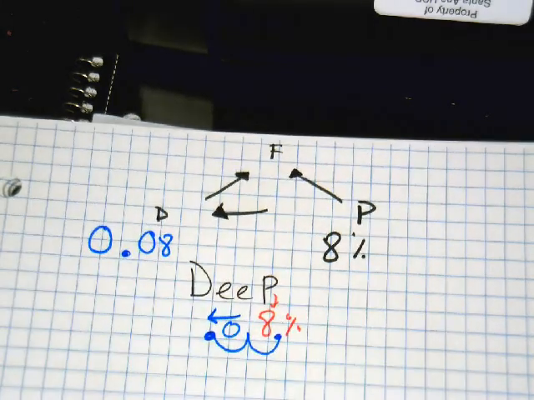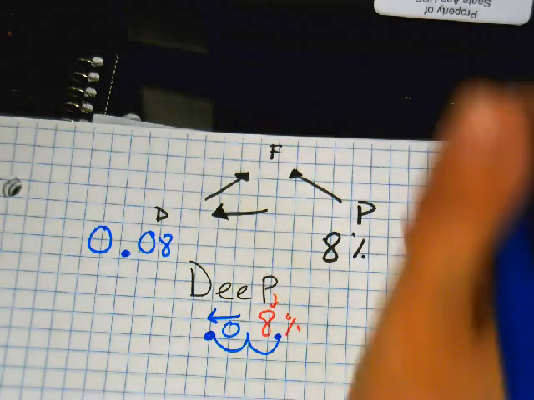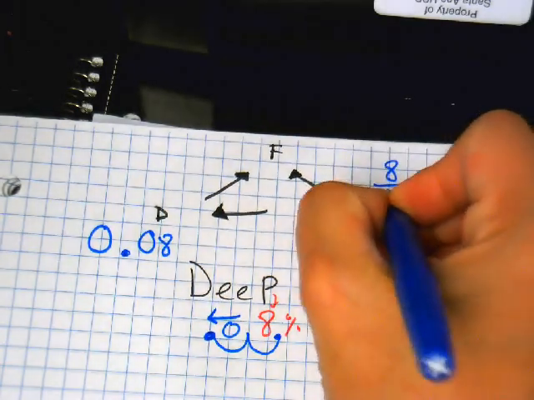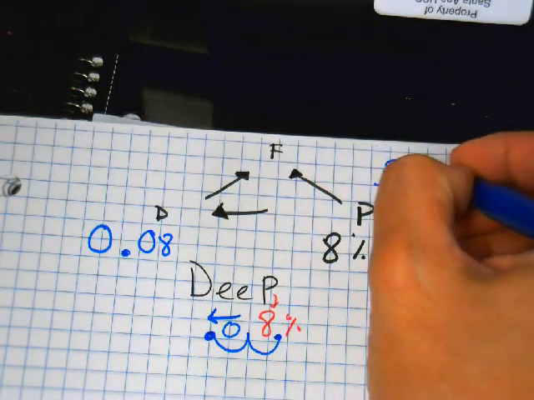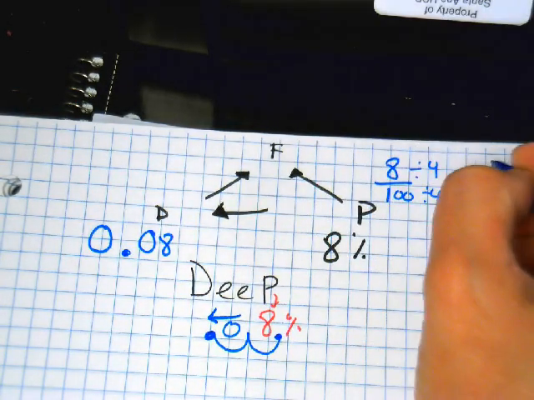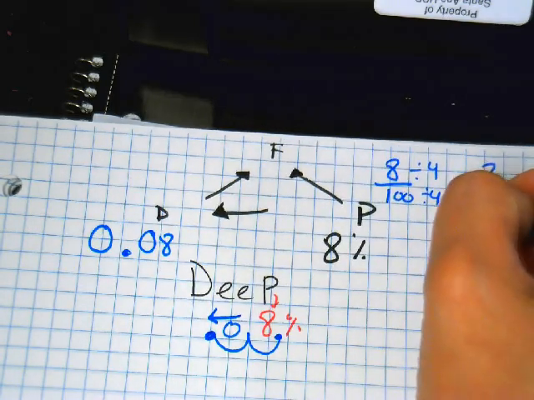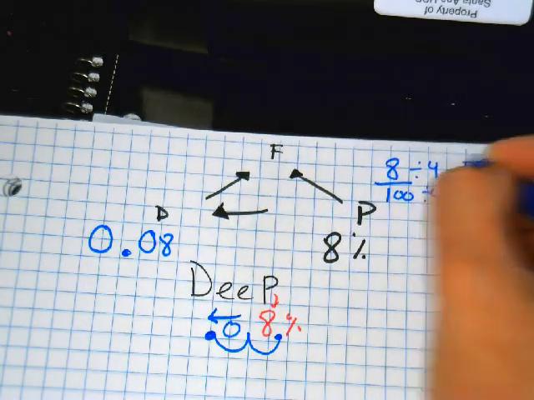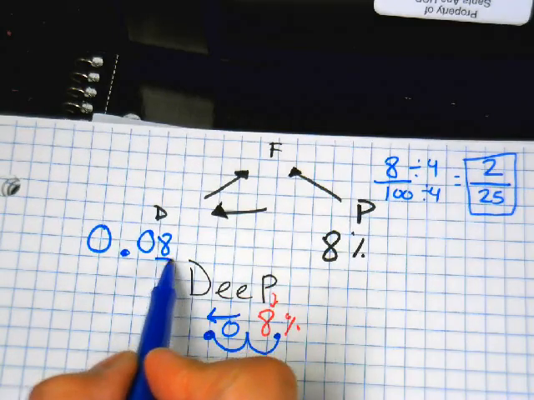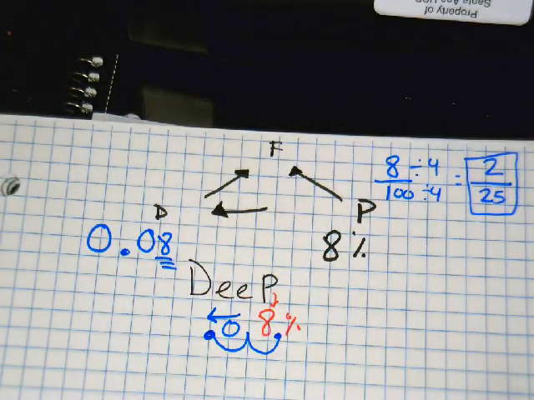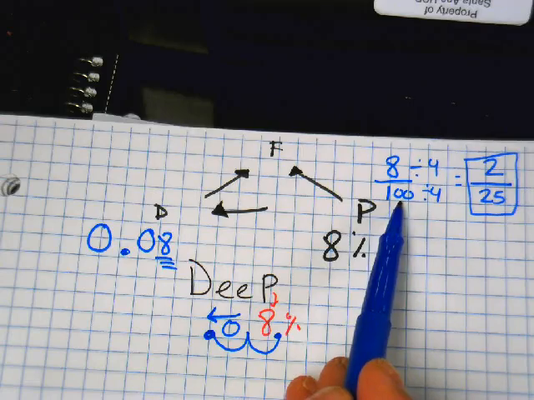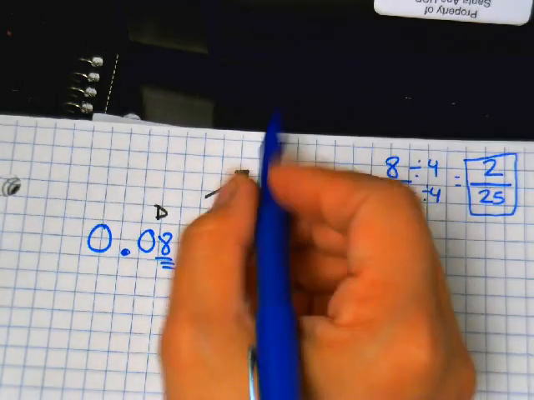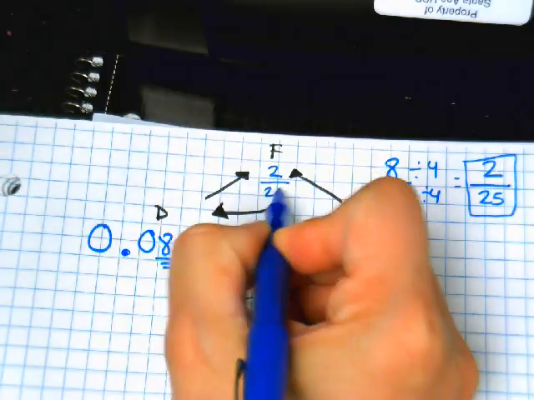Okay, what's our fraction? 8 over 100. Yep. Divide by 4. I like it. So the 8 here is in the hundredths place, not in the tenths place, in the hundredths place. Or you can think about it as 8%. 8 is always out of 100 because it's a percent, and then you simplify. So our final answer for everybody should be 2 over 25.